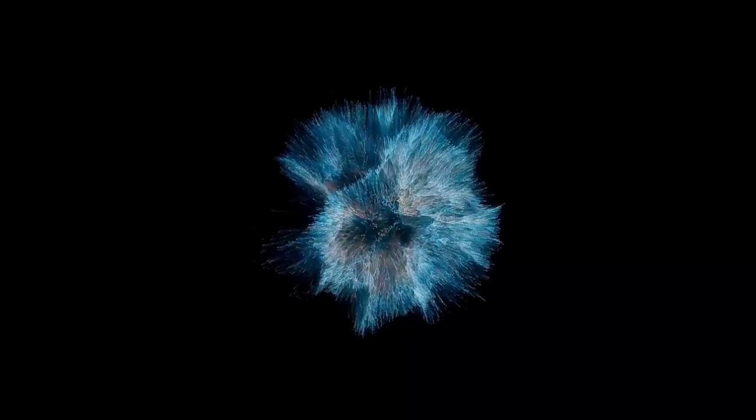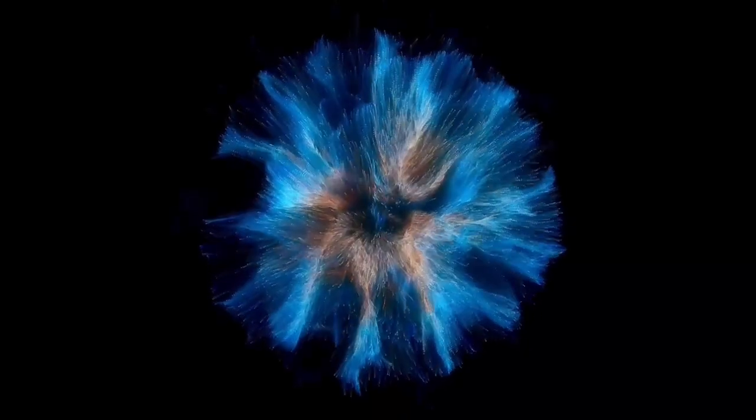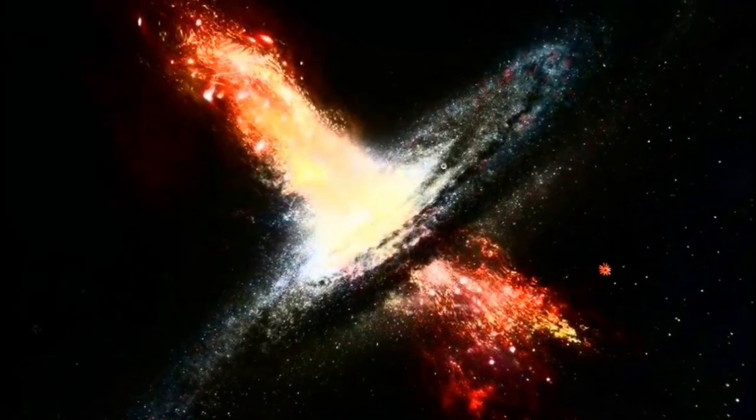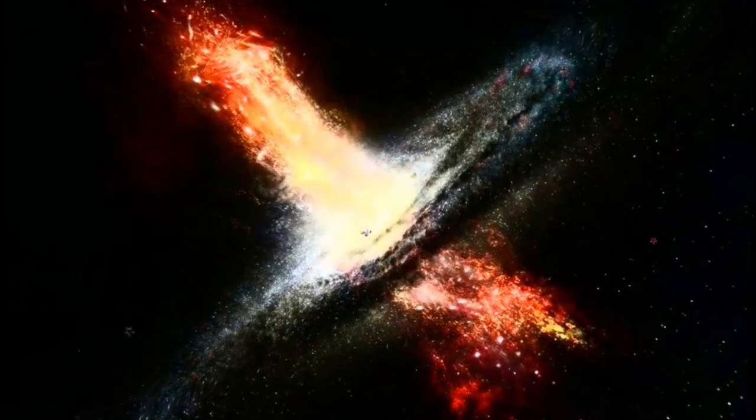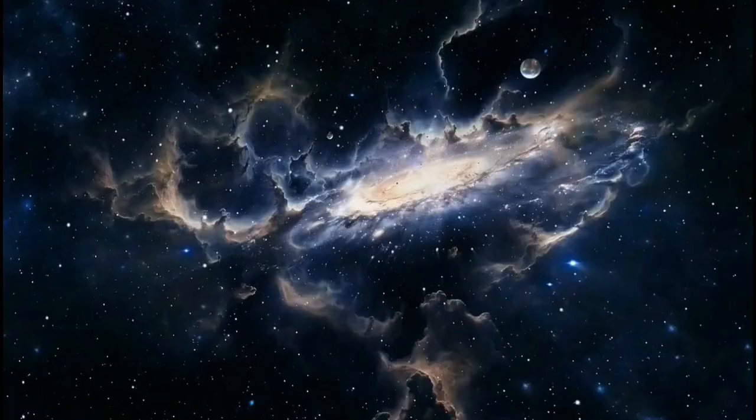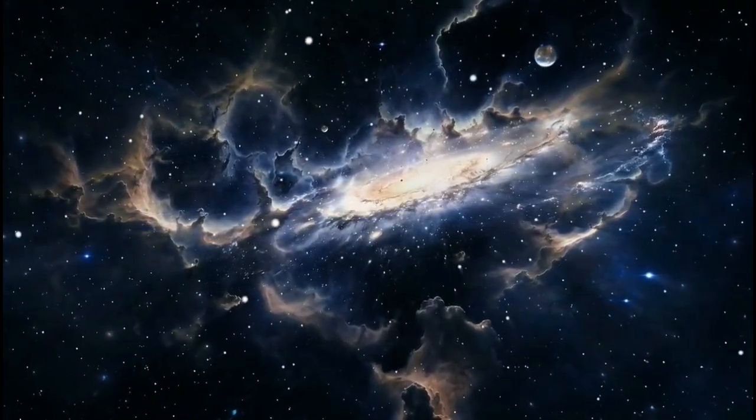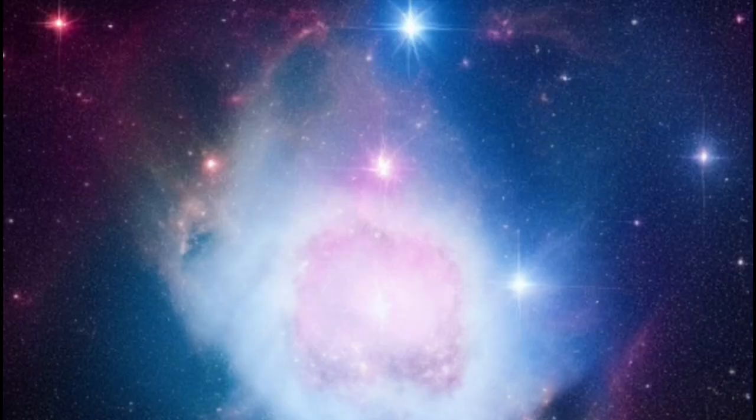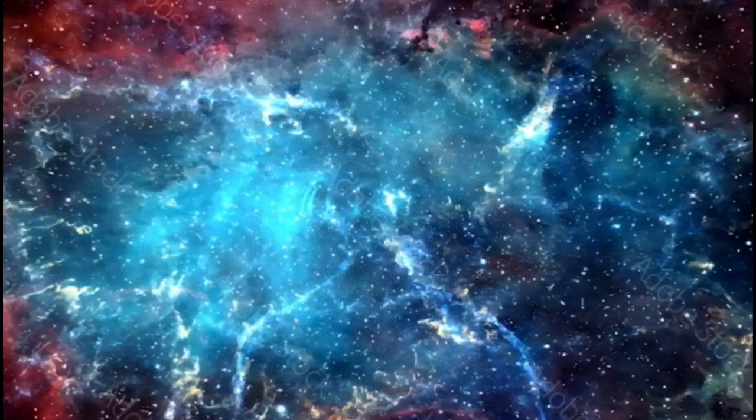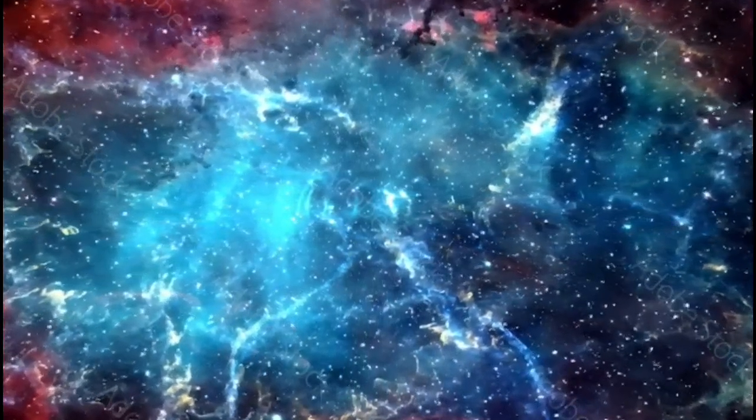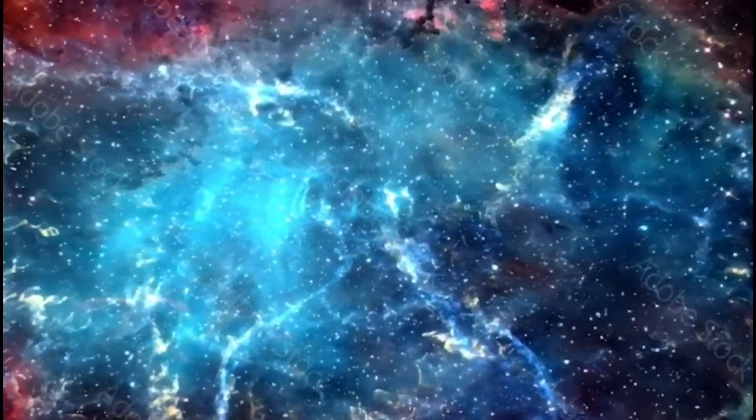Webb's infrared imaging revealed a remarkable sight. Far from being a dying, lifeless star, Betelgeuse displayed a vibrant surface, dotted with intense hot spots and bright regions, as though it were brimming with activity. The images also revealed that Betelgeuse was surrounded by an immense cloud of gas and dust, an expulsion of material and ongoing explosive events on its surface, giving it a constantly shifting and tumultuous appearance. This activity might be responsible for the variations in brightness.